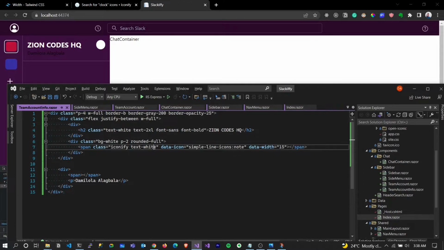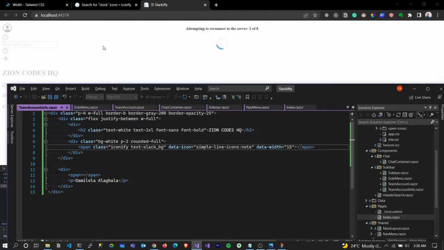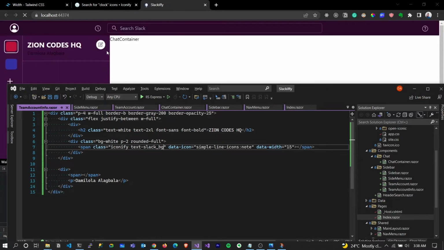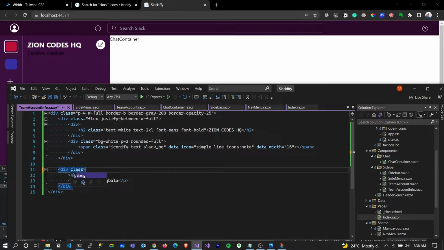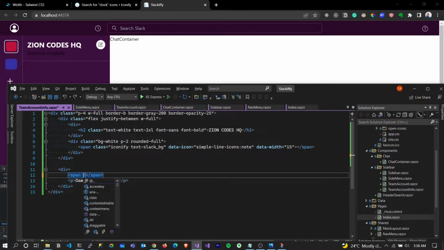Our icon is supposed to appear. Okay, so it's not supposed to be white. I can just use our background color for that, so it can show inside of this. All right, so that works. So the next thing for us to do is to design our span. So let's design our span first. That's the green dots line.